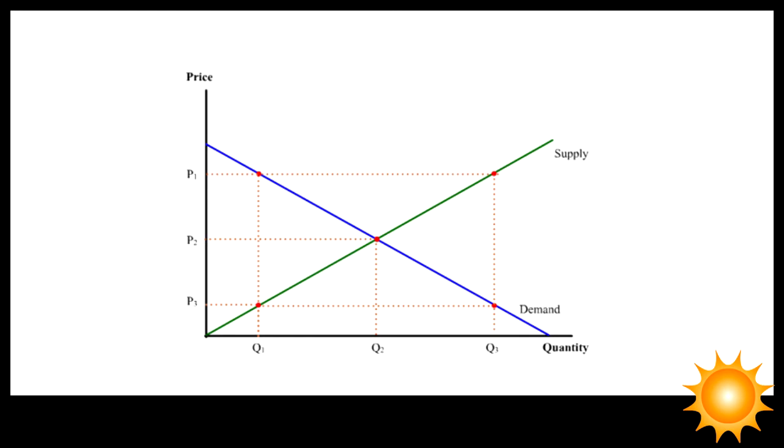Given these supply and demand curves, the market price is determined by trial and error. If the price is set too high, the quantity supplied will exceed the quantity demanded. The resulting gap is called surplus or excess supply. This surplus will disappear as price is lowered until the quantity supplied is just equal to the quantity demanded.